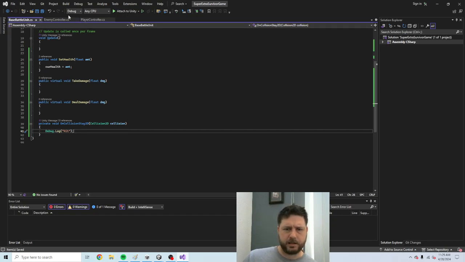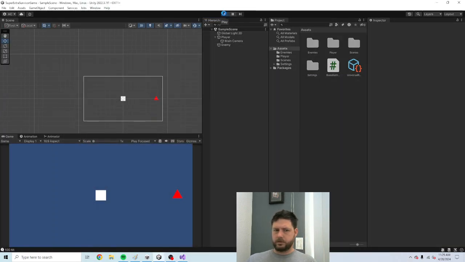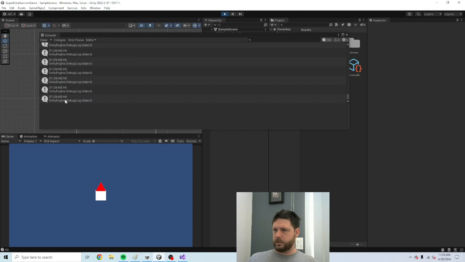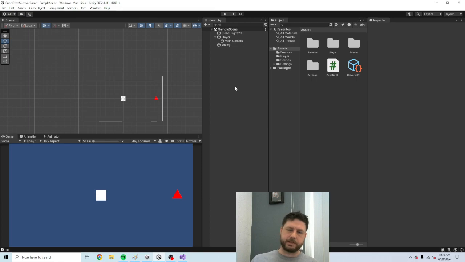There's fixed intervals where physics are checked outside of the update loop, so it should go pretty crazy. Yep, and you can see the time is ticking up every couple seconds right here on our debug log because it keeps getting procced. So what that's gonna do is I can say enemy deals damage, player takes damage.